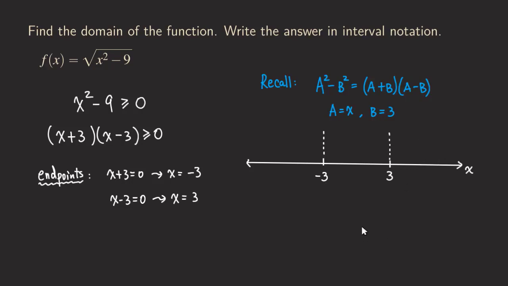So now we just need to do the testing points. Just pick a number that belongs to the interval, and then we plug it back into the original inequality and check whether that will satisfy the inequality. In this case, you can actually make it even easier because we have zero on the other side. So that means we only need to check the sign. We don't even need to bother with the calculation.